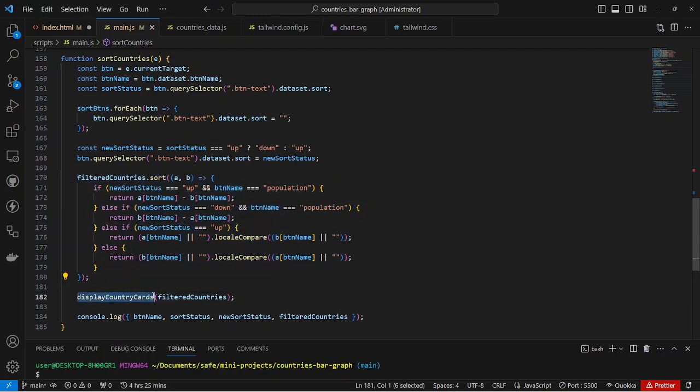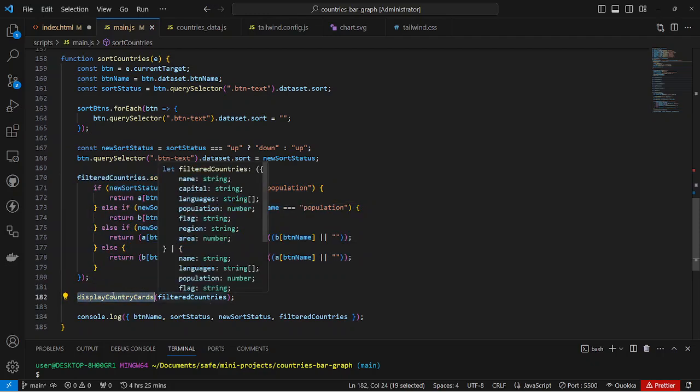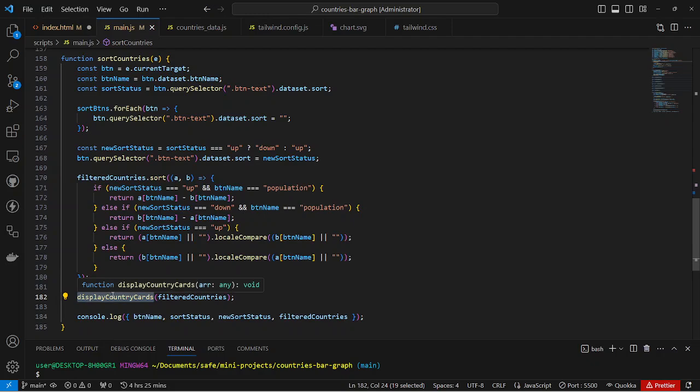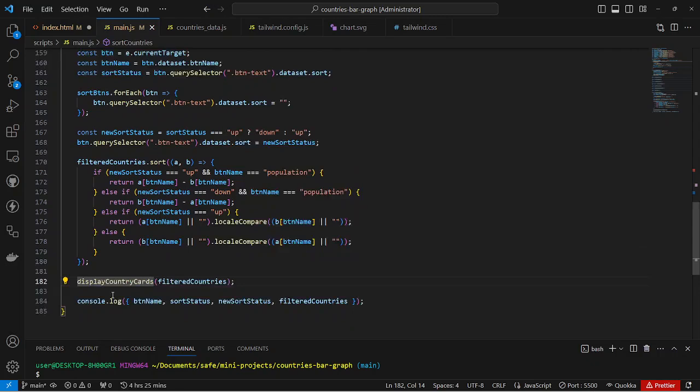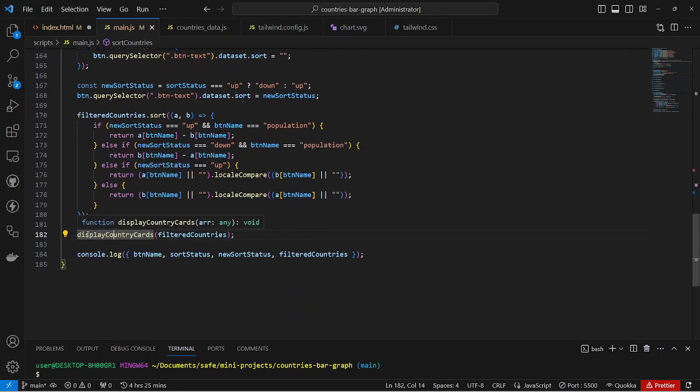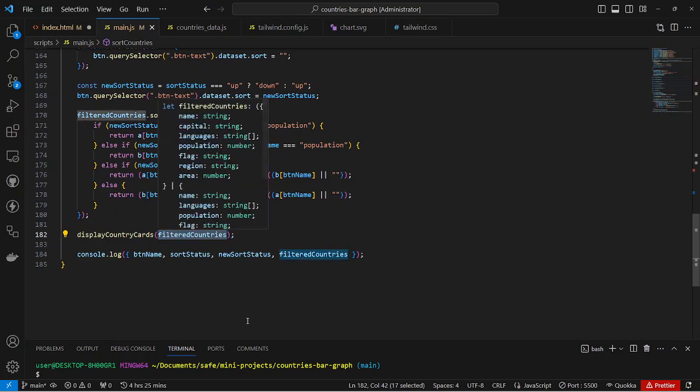And then we call displayCountryCards with filtered countries. This is one of the good things about abstracting functions like this. So displayCountryCards that we created earlier, we're still using it here because it does the same function. We just need to pass in a different array and we'll get a different result.